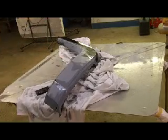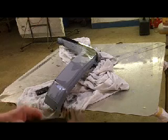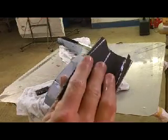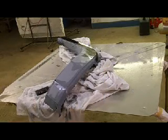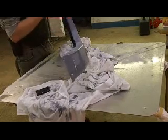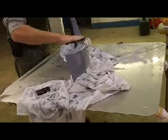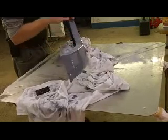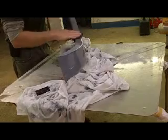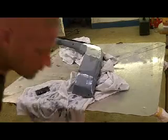Blocking scenario here. I'm going to have to fold this up in my hand. You're supposed to always use a block, but if you're going to put paper in your hand, fold it into thirds, like so. Hold it with the corner under your thumb and keep your fingers together. This is also the underside. I just want to make sure that primer is feathered in, and that everything has been sanded.